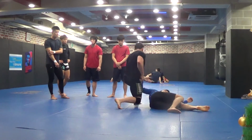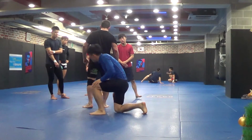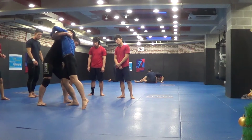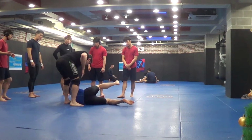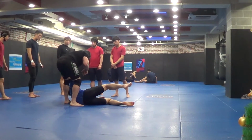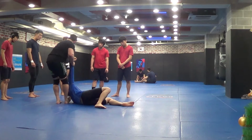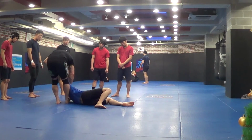Okay, I want to load the weight on the leg, then sweep him down. Okay, now, off this takedown, so here slow, just slow. Load the weight, through, boom. Usually you go down, but for this drill, we're going to pretend you don't go down. One, suck it up, here. Okay, special arm guard. Knee here, before here. And watch.